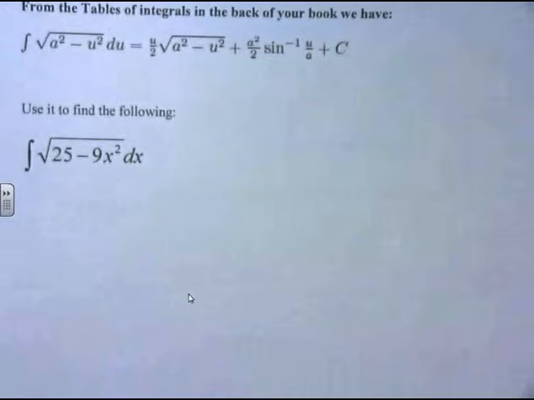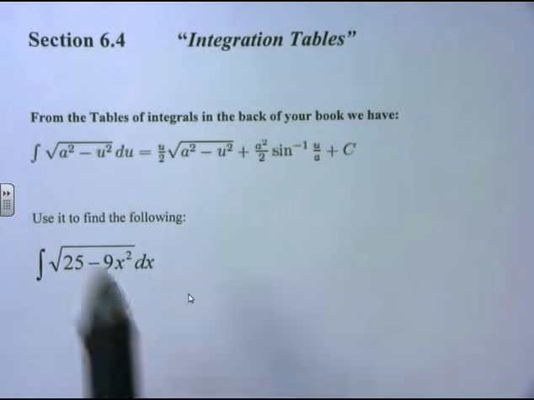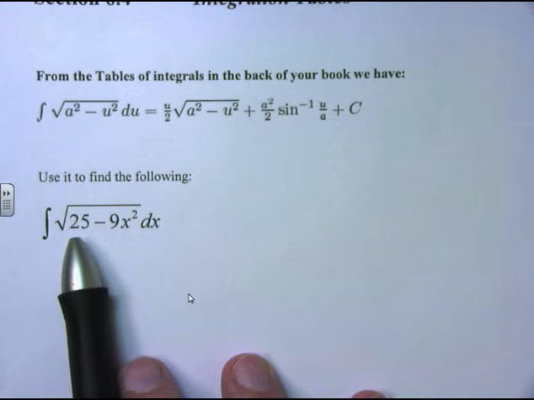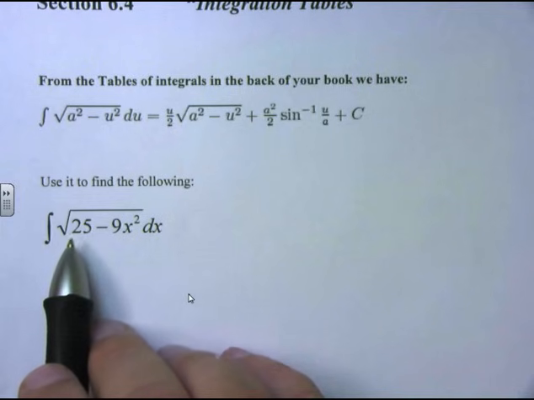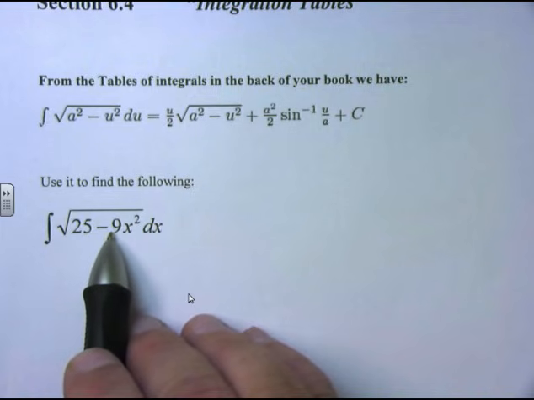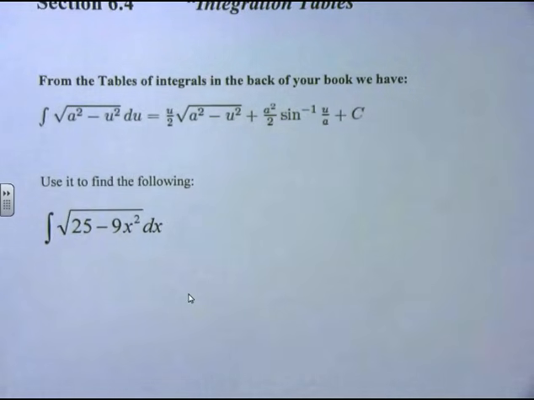So let's take a look at the first example that I have for you guys here to show you what's going on. Now, the trick on this one is we would like to integrate the square root of 25 minus 9x squared. Now, this looks like a number minus something squared. And if you look at your tables, you see that there's forms involving the square root of a squared minus u squared. So if I go to my formula, I can even tell you which formula it is in your book: forms involving a squared minus u squared, because this is a constant minus u squared.